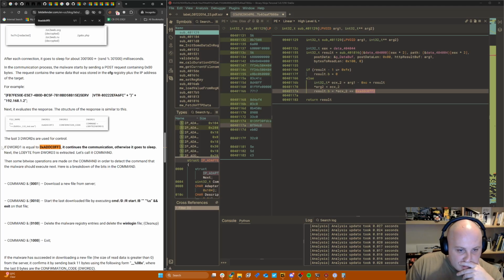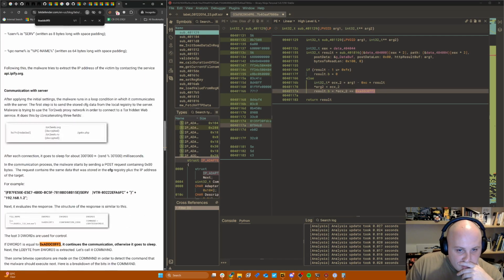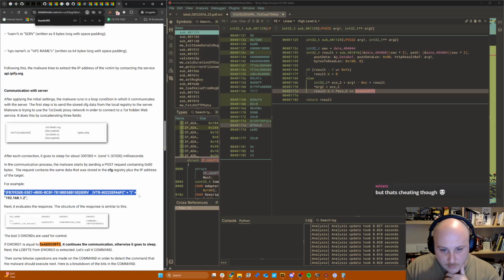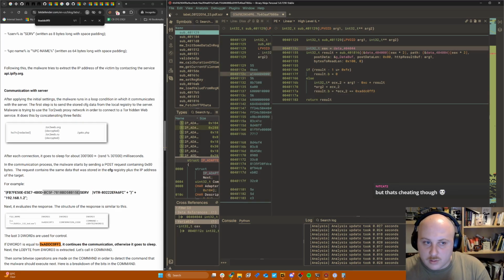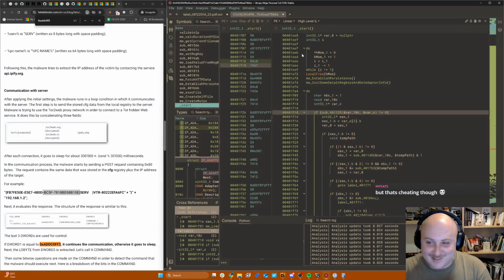Okay, so we see FD. Oh, interesting. Okay, so that's the string that we saw being built earlier. So we had noticed that it was passing a UUID first. Hold up, let's try. Yeah, as you said, it is cheating.